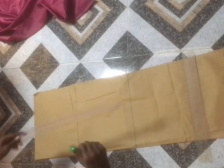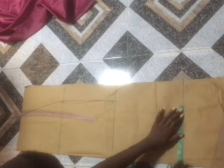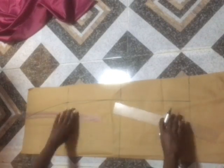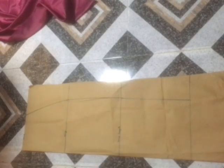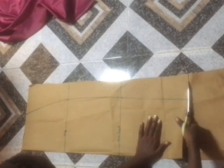Then I started with the waist measurement, which is 28, so divided by 4 is 7 inches, and the hip measurement is 40, and 40 divided by 4 is 10. Then I used my curve to join the lines, and I proceeded to cut out the pattern piece.